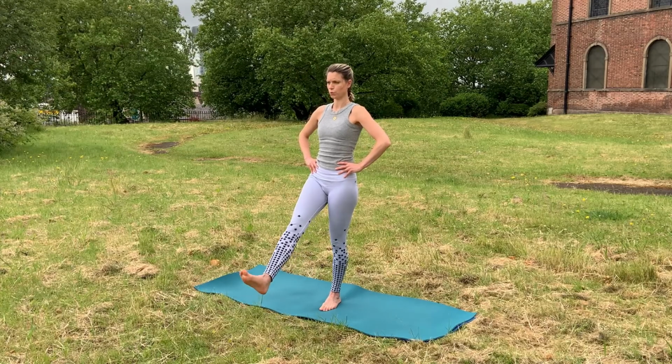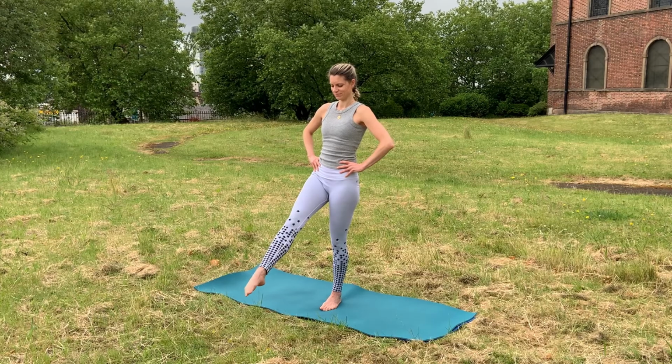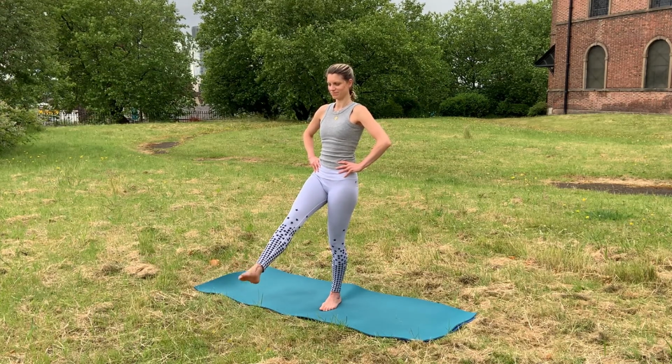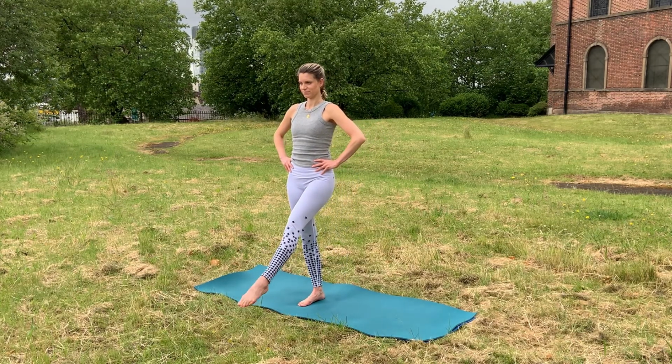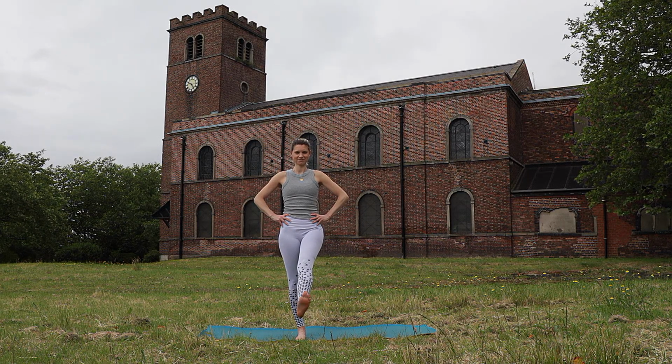And some more ankle circles. Take your time, get your balance. And reverse. And swap legs. Challenge your range of movement. Reverse.